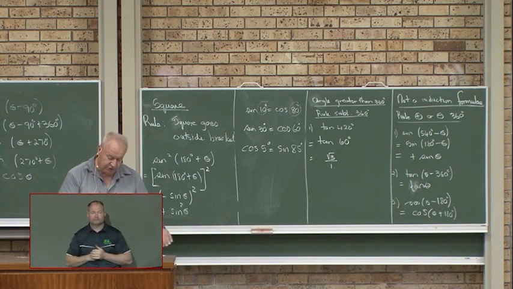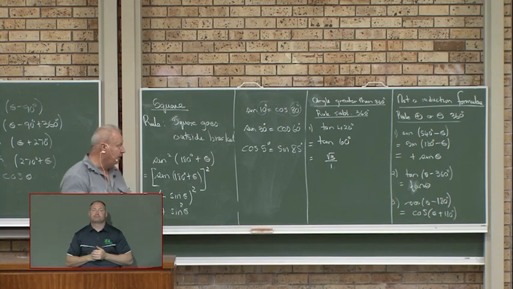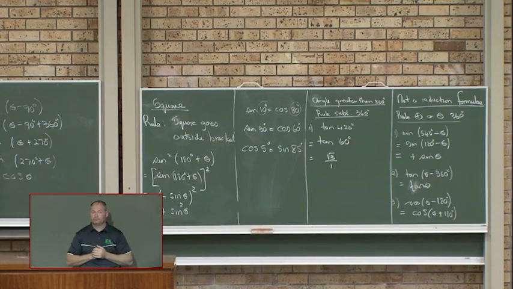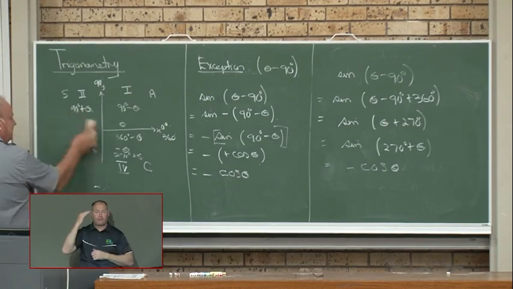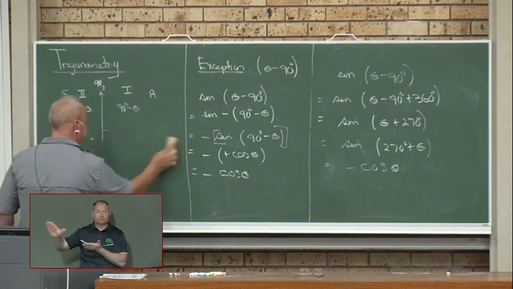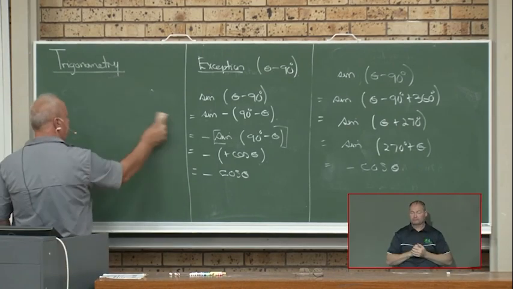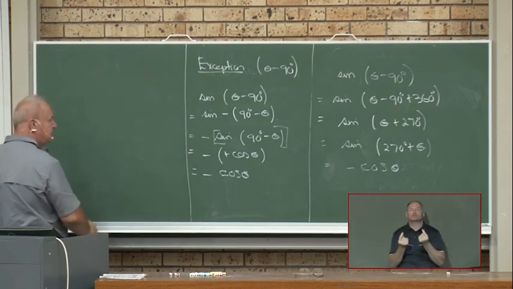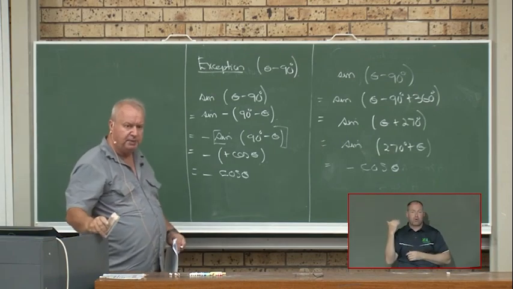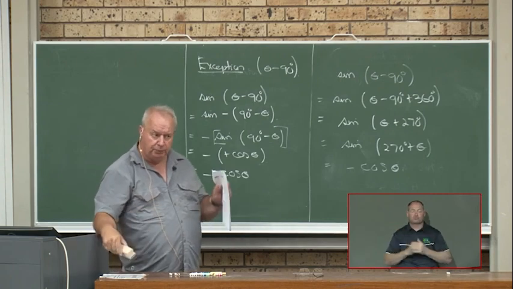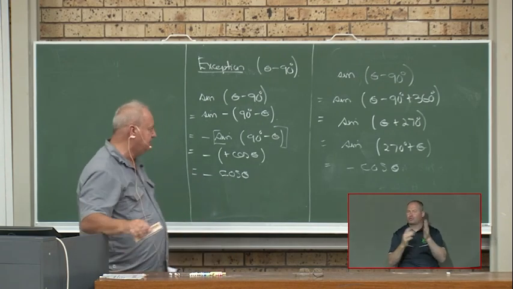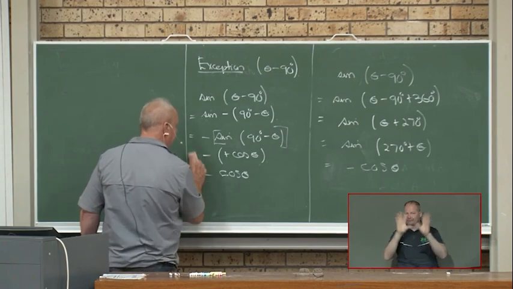Now, I just want you to look at the following. People, I'm going to remove all the theory now. It's in front of you. We're just going to do past paper questions. This past paper question is not in the notes, but I need to do it because you need to be able to prove the different compound angle identities. So I want you to write down the following.